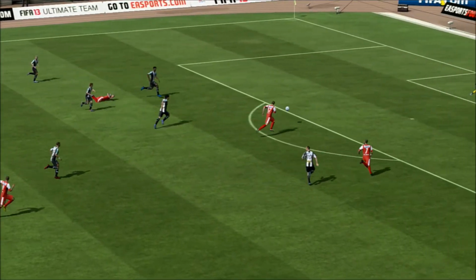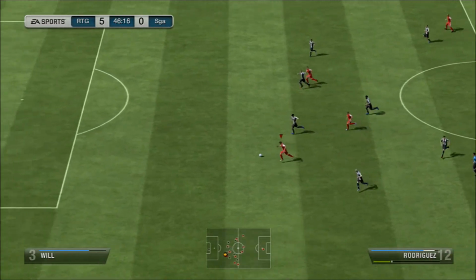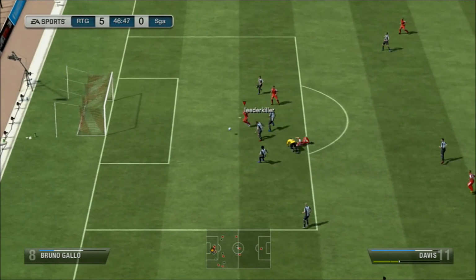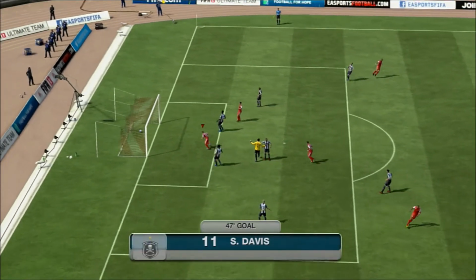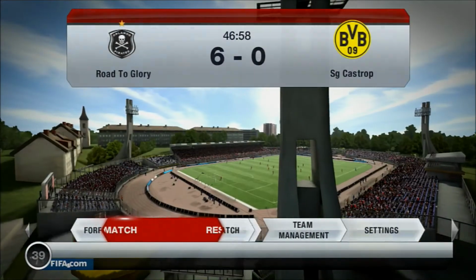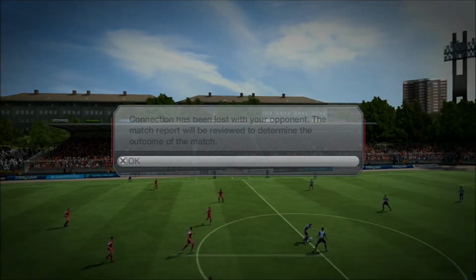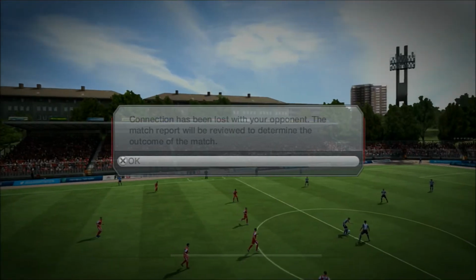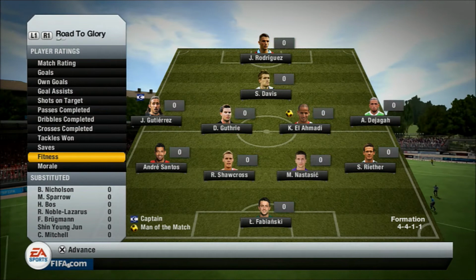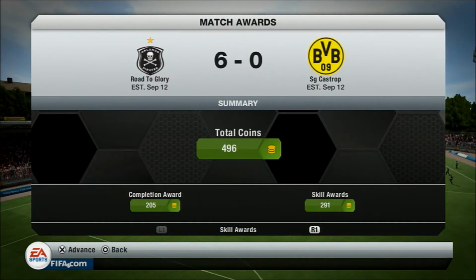Here it is, nice pass by El Hamdi, I think it was, and a wonderful finish over the keeper into the back of the net. Placed beautifully. And then just in the second half here, it rebounds off the defender, and we take a shot with Davis, and it goes in. And then here, I fast forward it because it's kind of a long clip, but the guy does quit, and we're basically left with our first game winning 6-0, and the guy disconnected.